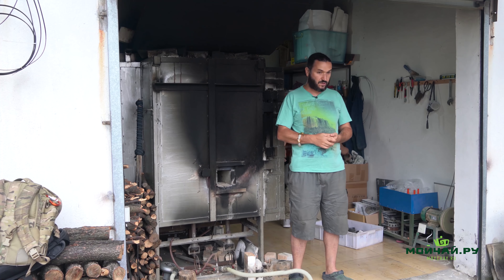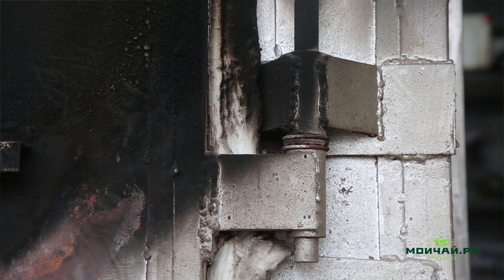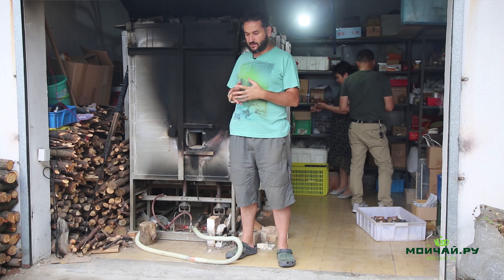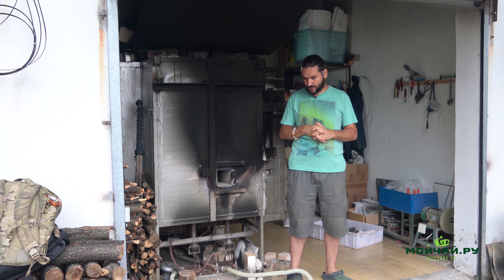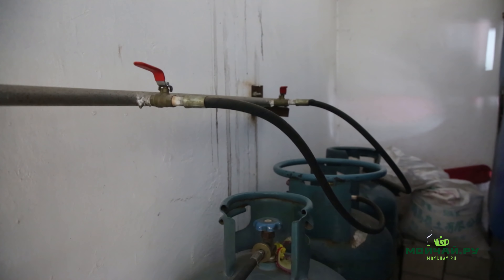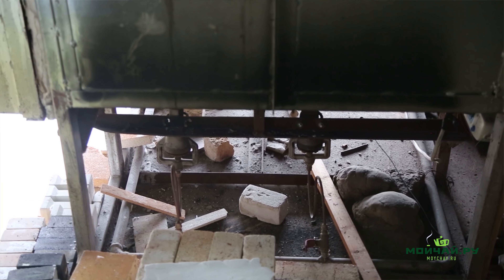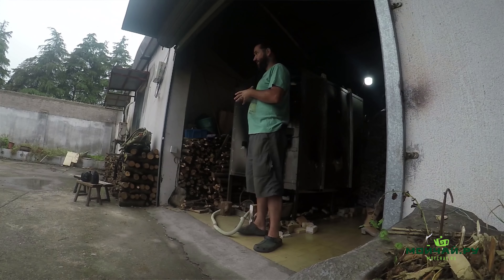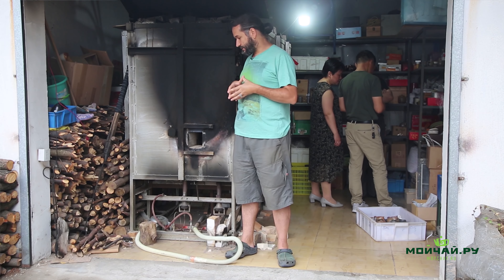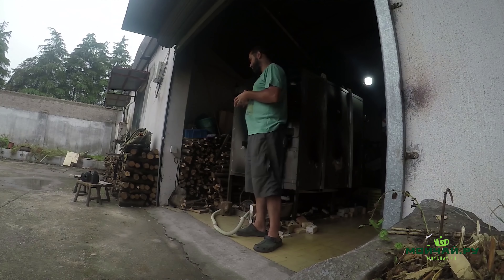This kiln and the technician that works with it are experimental. It's interesting that he's rebuilt this kiln, making it possible to use firewood — it can work on firewood only, or firewood and gas together. The owners gave us permission to show it only if we didn't show any details and features of its functioning, as the rebuild is a sort of know-how. We're not going to show it from inside; we will show you how the craftsman works with it and what products we can get.